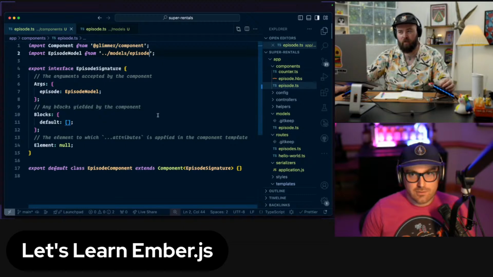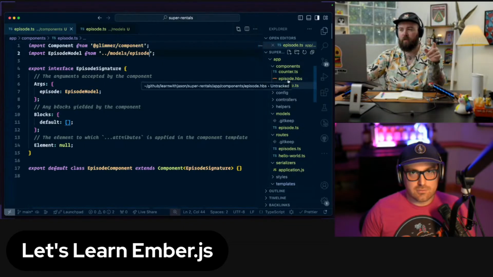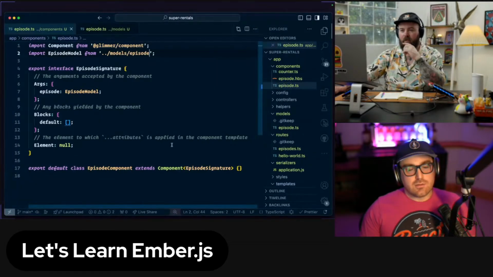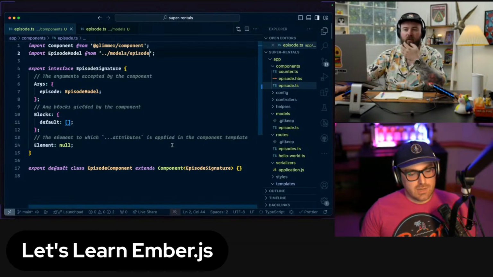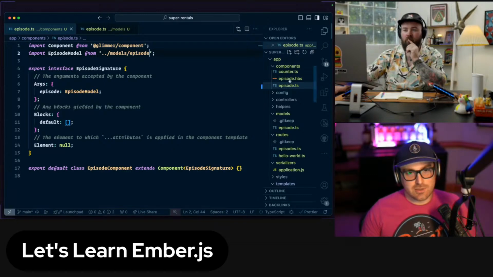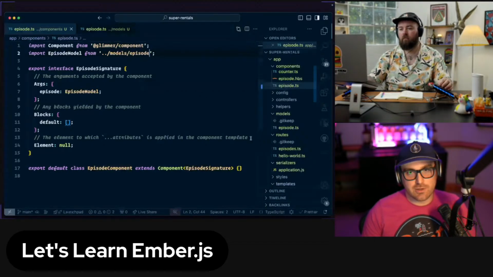So then where does one do the transformation, like when I want to take the slug and turn it into a poster URL? Yeah, it depends. A lot of people like to do a lot of that directly in the template. I tend to prefer to keep my templates clean, and I would make a native getter in the class that would be poster URL and build it there.